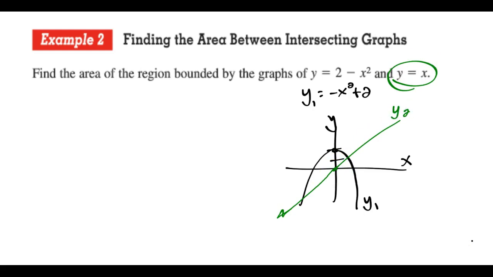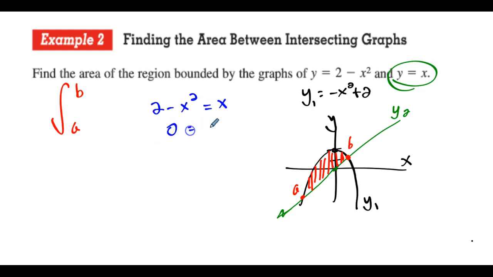So we'll call that y sub 2. So this time the area between is here to here. So I've got to find these points of intersection. I'll call that A and B because I'm going to integrate from A to B, lower to upper. And to find the points of intersection, pretty easy. All I'll do is set the two functions equal to each other.